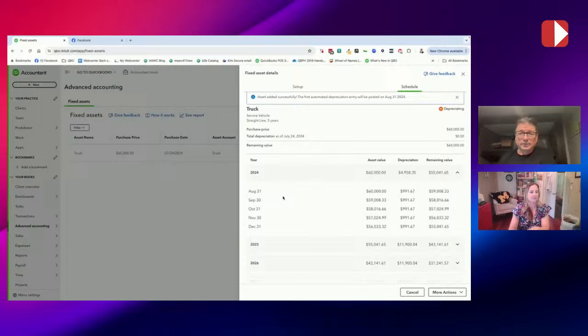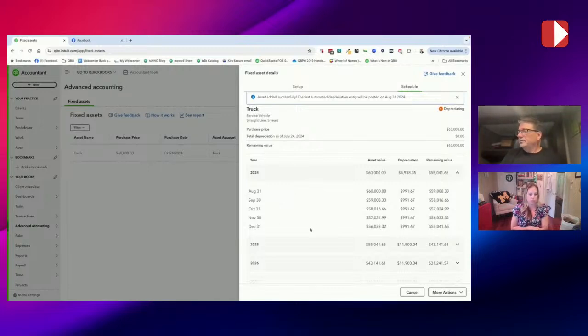Now, what if this was historical, right? We're trying to enter this in prior to today. The fixed asset depreciation schedule and the automated depreciation here is only from today moving forward. So if you have prior depreciation to enter, you're going to have to enter that in manually.